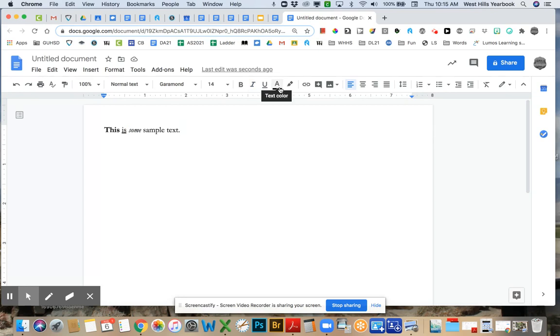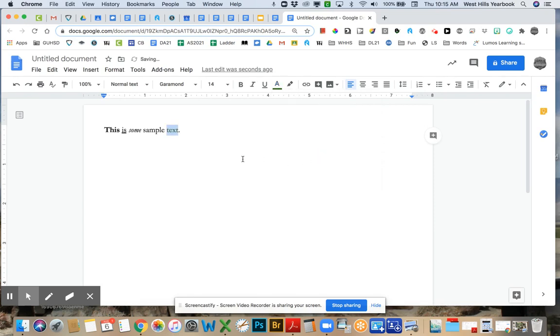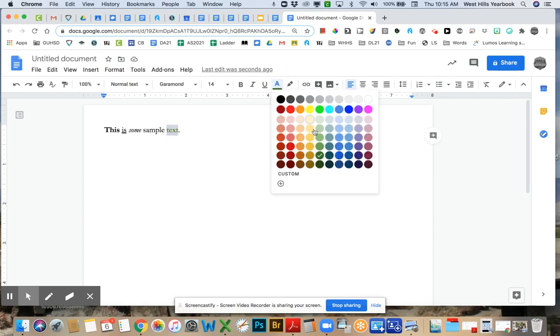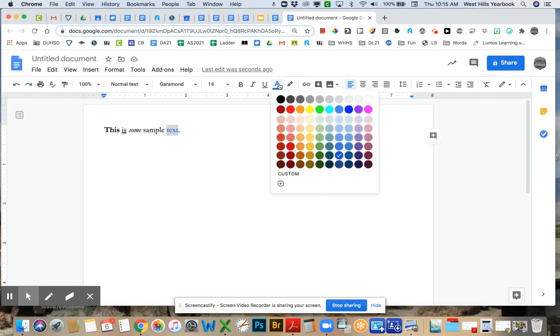The next thing we're going to do is take a look at how we can add in some color. This color with the letter A applies to letters, obviously. So I'm going to make this one green. That green's a little hard to read for me. So now I'm going to try this bright blue. It's a little bit better. Still not really punching. These are the full value colors.